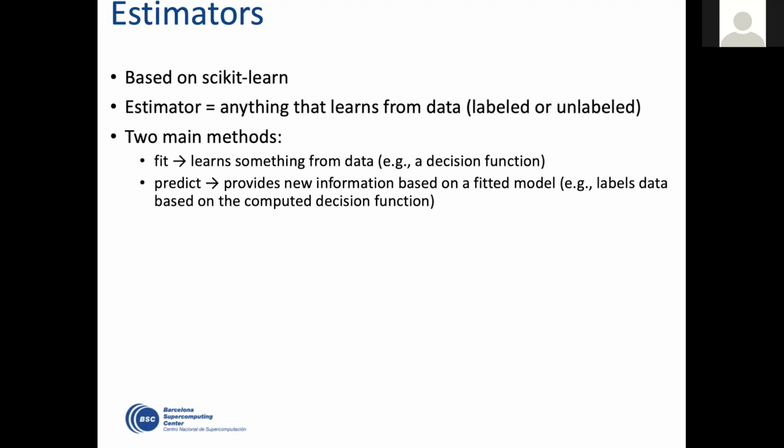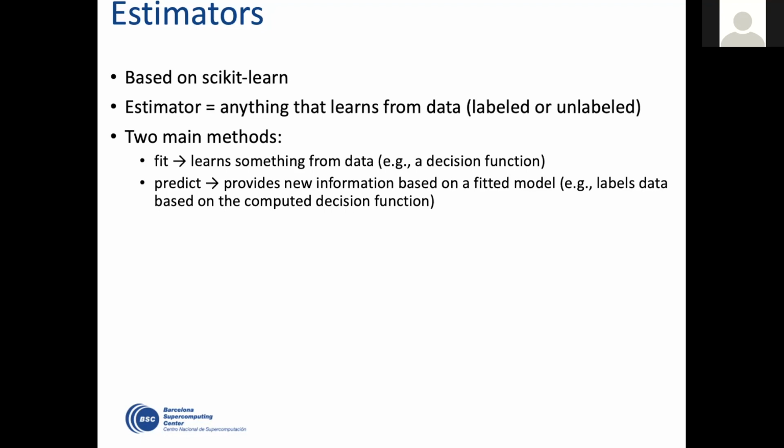And in scikit-learn, typically, as those of you who are familiar with it will know, there are two main methods. The fit method, which, given some input data, usually the training data that you pass to this method, will learn from this data. For example, the fit of the clustering, given the points, will decide how many clusters and the center of each cluster. How many depends on the actual algorithm. For some algorithms, you give the number of clusters.